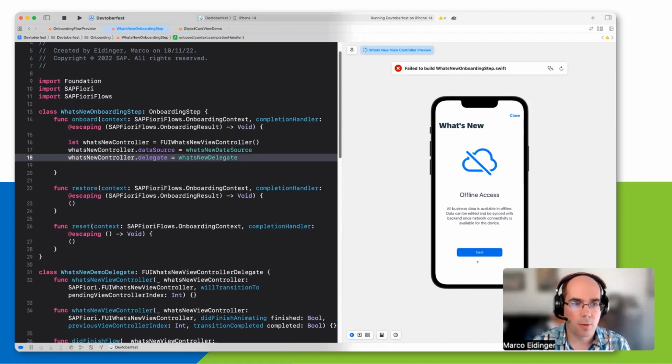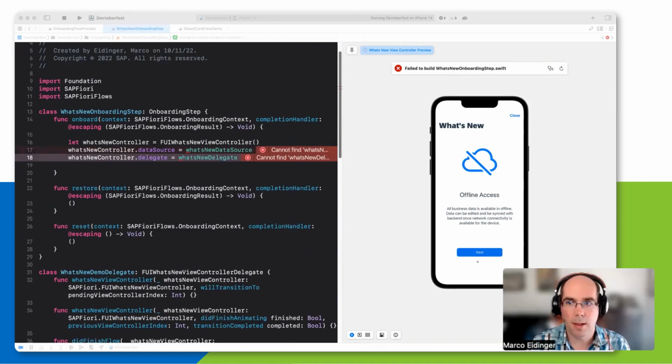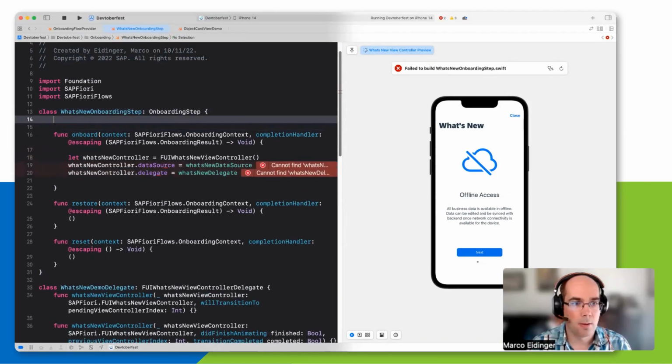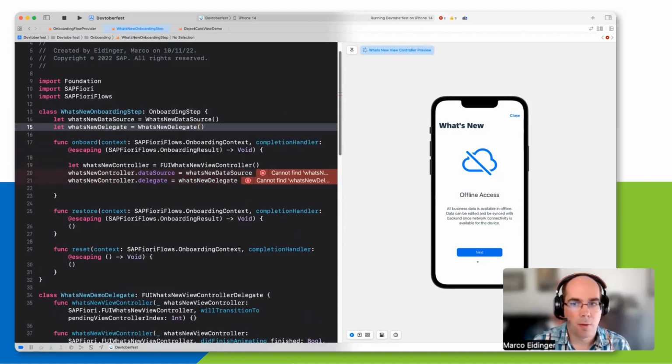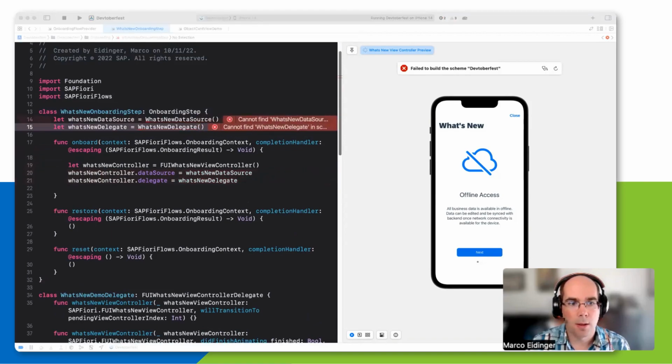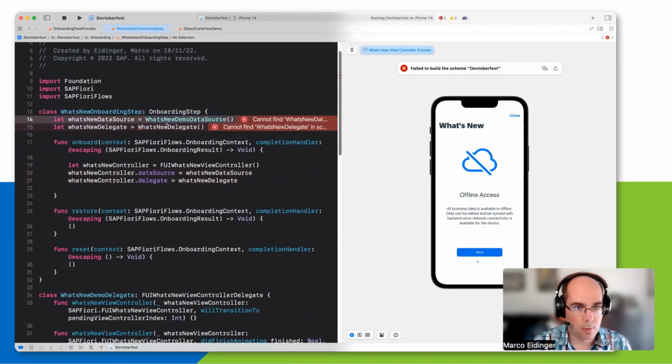So we want to create a What's New View controller with a data source and delegate. And we are creating them here. So we can just access that. And What's New demo delegate.